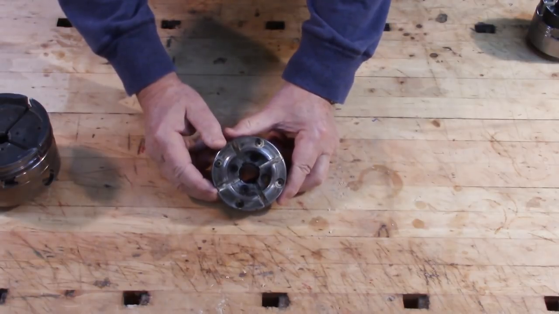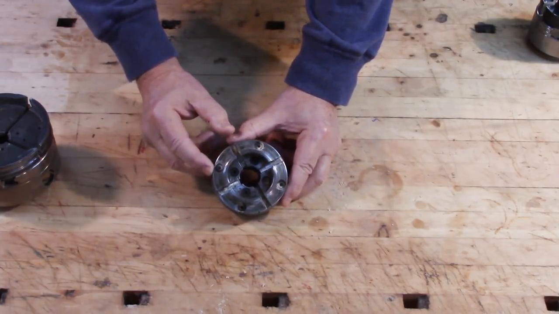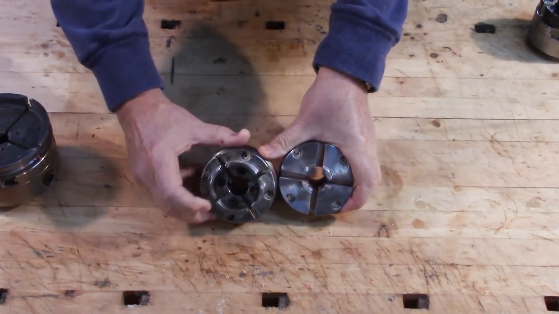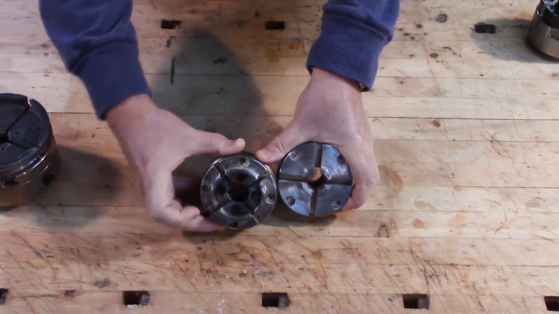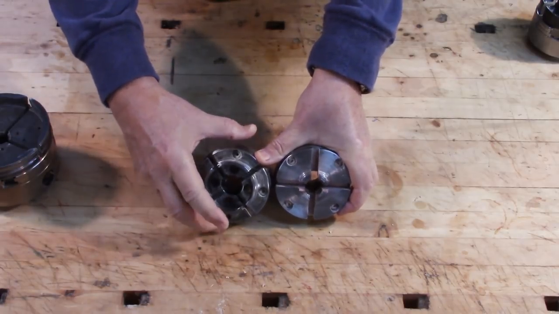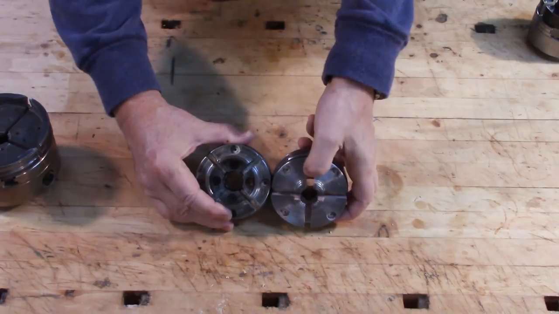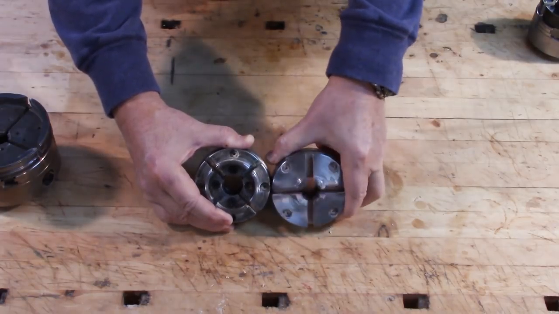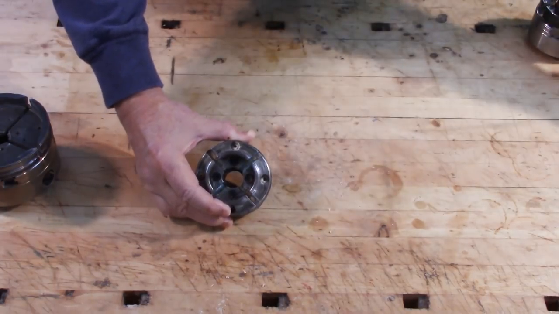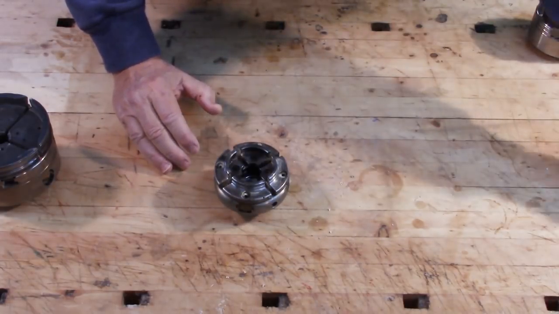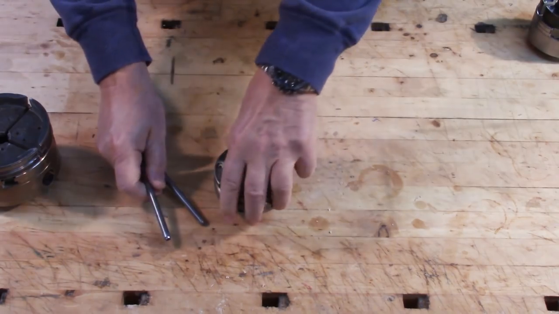Also on the midi chuck, if you look at the larger jaws, now these jaws have more room in them. You can see right there, these have the mounting screw here and here. On this one, mounting screw on the outboard side, but there's really no room on the inside and that's why it's only got one set of screws.